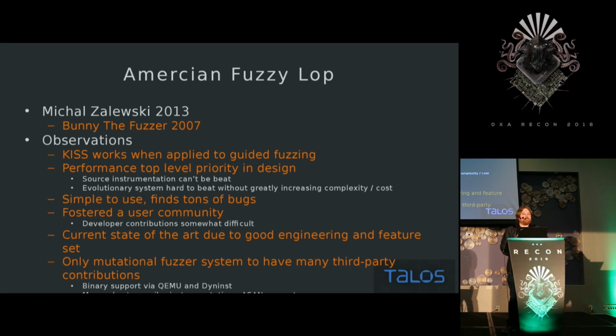And so we'll talk about some engines that we worked on that augment that so you can do binary stuff. But it's simple to use, and it finds tons of bugs. It actually fostered a user community because it was efficient and because he did a good job of keeping track of a bunch of high-profile bugs. And I guess being at Google, they were able to scale it up and apply it significantly and find a whole bunch of stuff. And last year, when Shellshock was happening, as soon as Shellshock hit the web, he found 4 or 5 different variants within, I think, a couple of hours or a day or something.